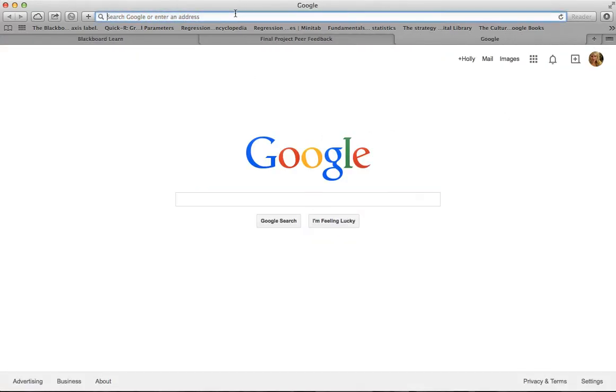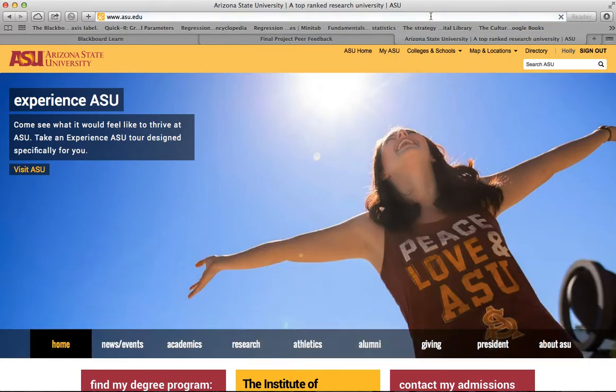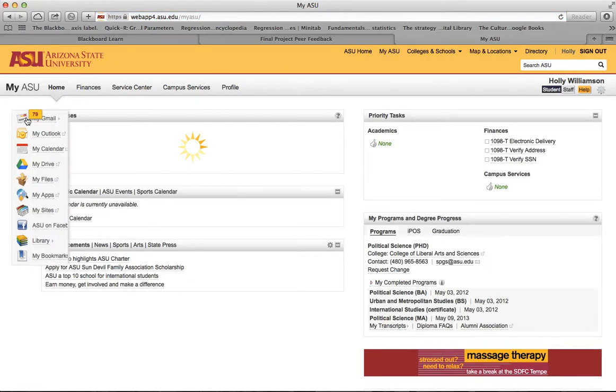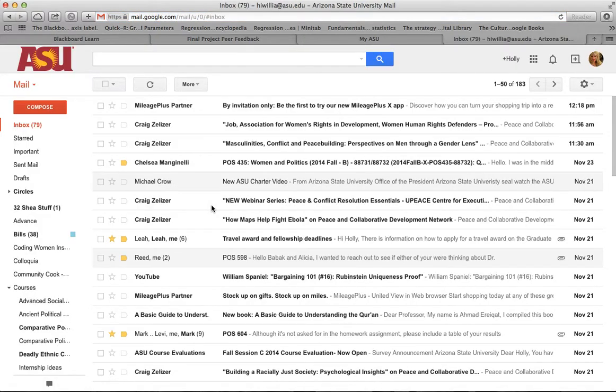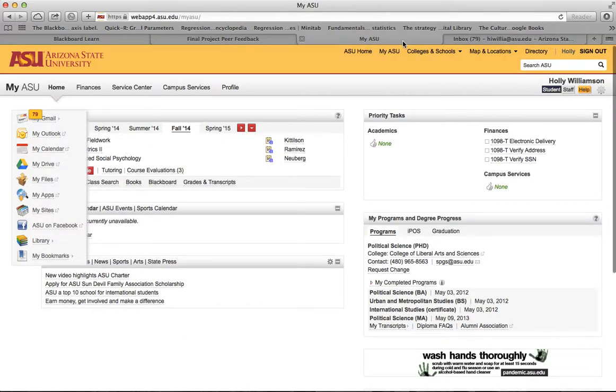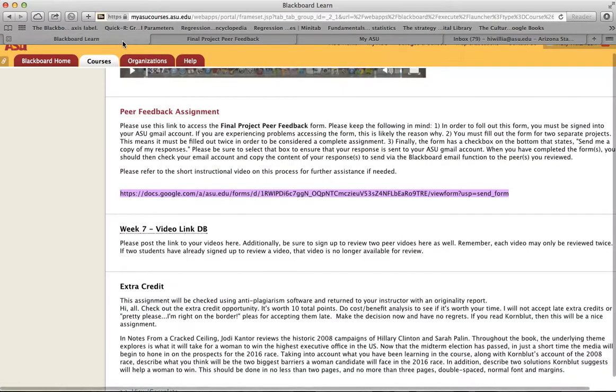Then, again, you can do this a number of ways. I'm just doing it in a way that's probably the simplest approach for me in showing you this through a screen tutorial. You're going to actually go into your ASU Gmail. I do that from my ASU page and I click on the mail icon. Oh, it looks like our form hasn't sent yet, so we'll hold up just one moment. Hopefully we will have that form pop up.